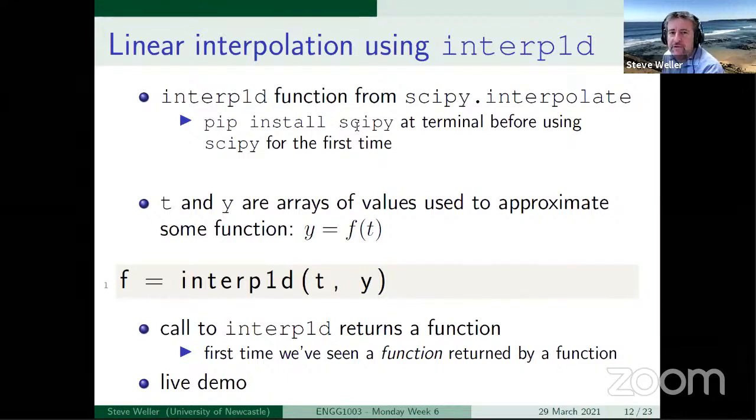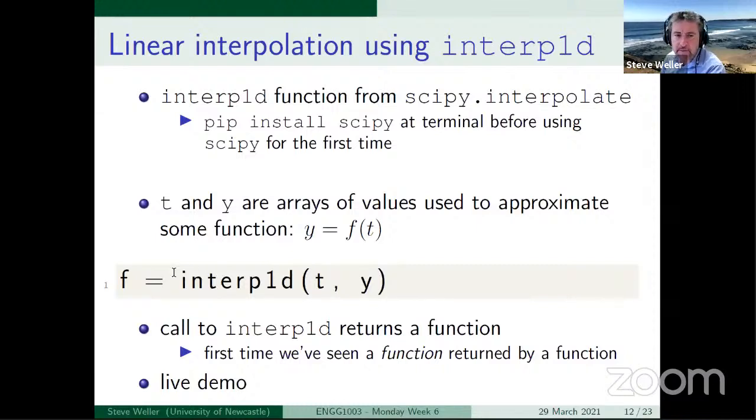Now, the beauty of using the interp1d function is that you can see the syntax of it in the grey box about midway through this screen. Interp1d, in its simplest form, takes two arguments. It takes an array t and it takes an array y.